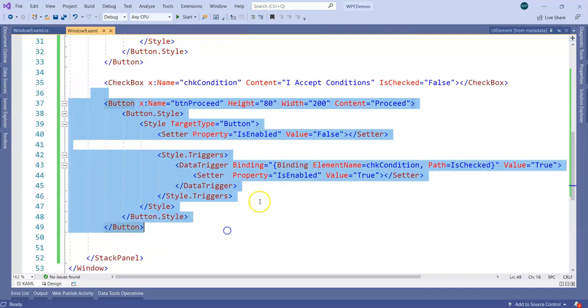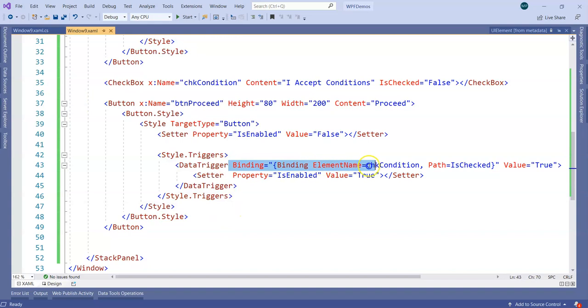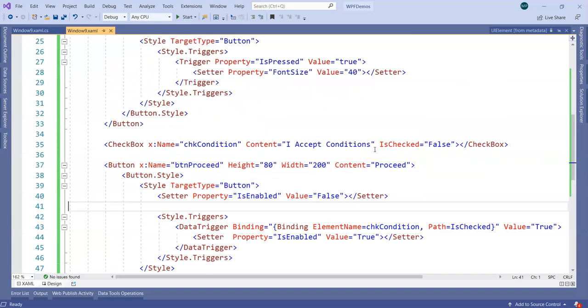Whenever a data trigger is used, it can be coupled with a normal property of a .NET data source as well, but the property it is going to trigger the change to is going to be a dependency property. So hopefully the point is clear, and the important fact is that without writing a single line of code in code behind or C#, we have achieved these things in the UI.